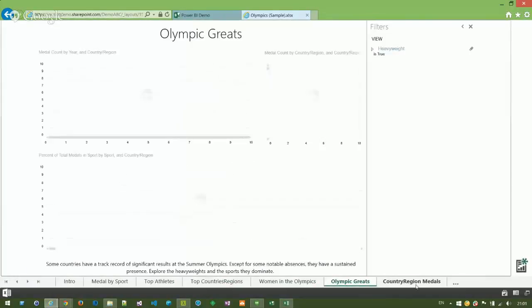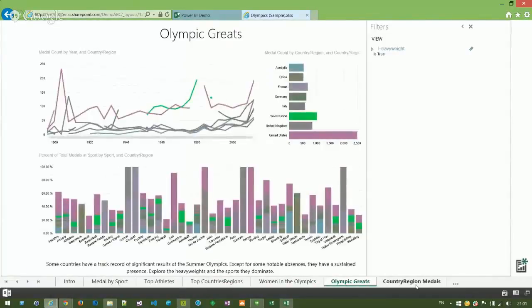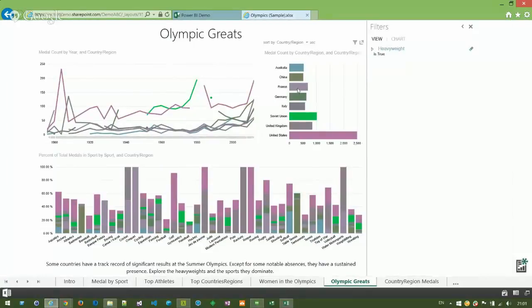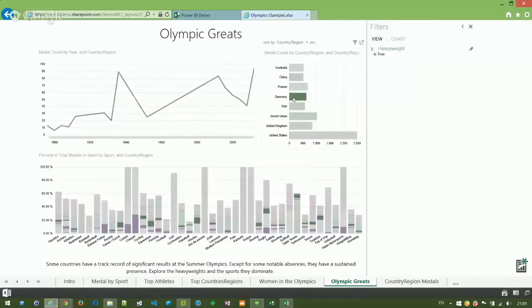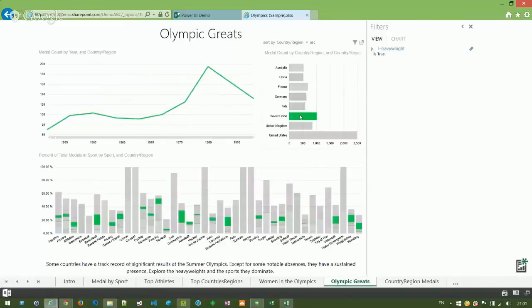So that's why I said the evolution started from Excel on a desktop. They made it possible for you to publish this information in Office 365, where you can also interact with the information and work with the different information. As you can see, I click a country, the data gets filtered. So you can create these dependencies between your charts as well. So it's not just a static view of, okay, I create my chart and I can't do anything with it. You can actually interact with it as well.